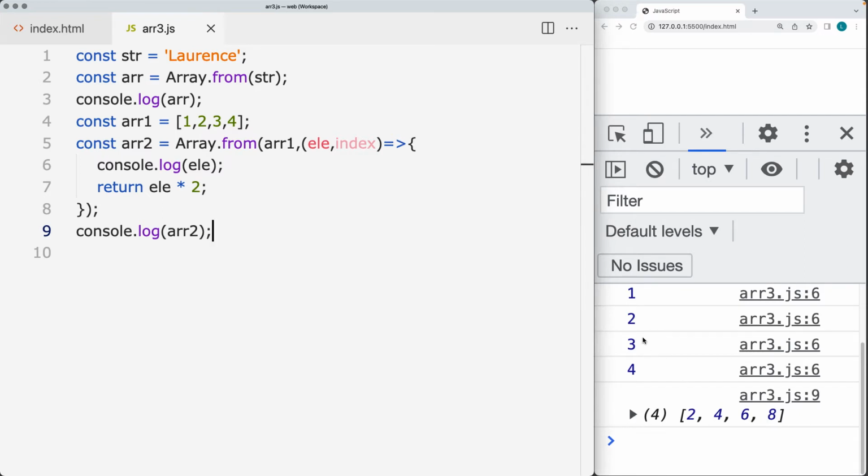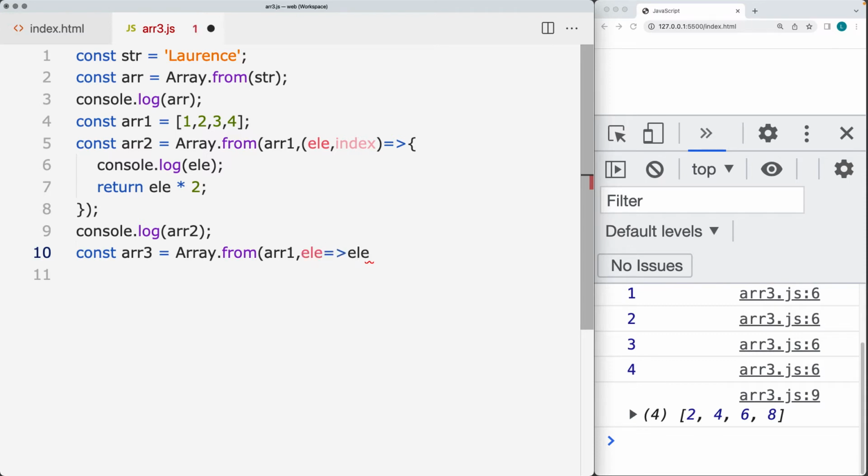So it's going to create a new array from the existing values, and we can see Array.from iterates through each one of the values, and right now the values are just going to be represented with ele, and we're outputting them into the console. We're returning the result where we're multiplying the element by 2, and then that's outputting those values into the console when we use array2. This can also be short formatted, where we can use Array.from and then just simply get the element value and return that by multiplying it by 2, and we'll output that into the console.